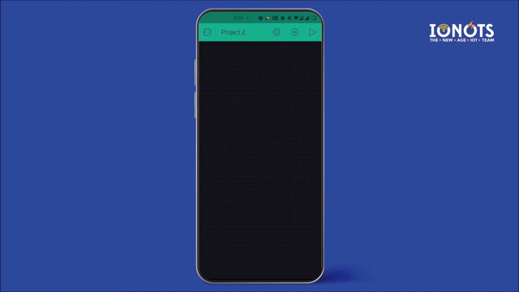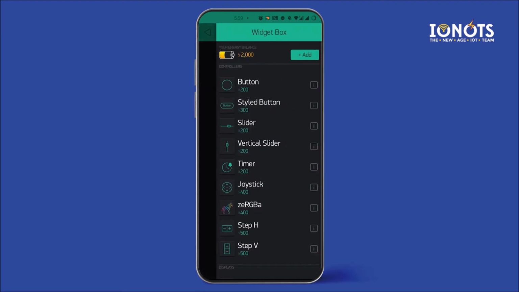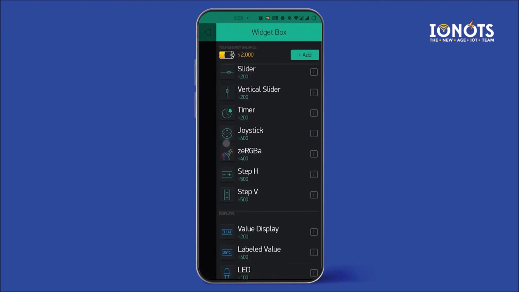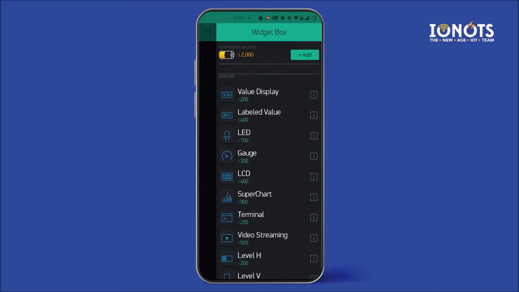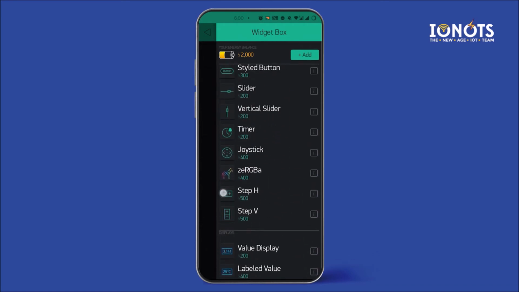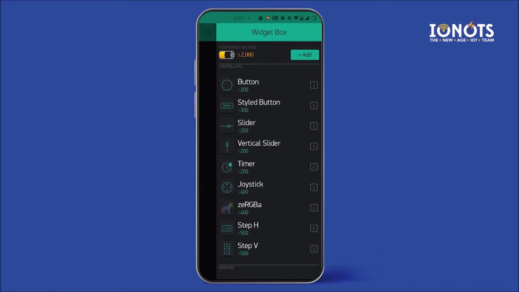We will need to add a button to switch on and off the LED light, and to do that, click on the plus arrow on the top right of the screen. And here you can see all the functions that you can add to it. We will add a styled button to our project. As you can see, a styled button is here.